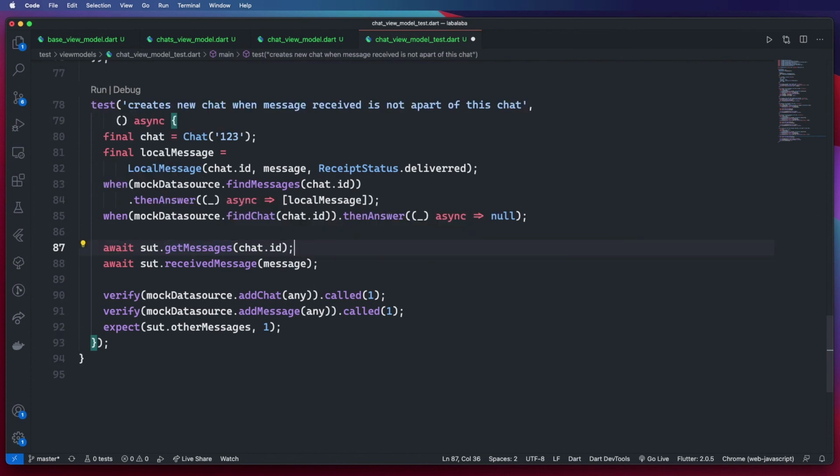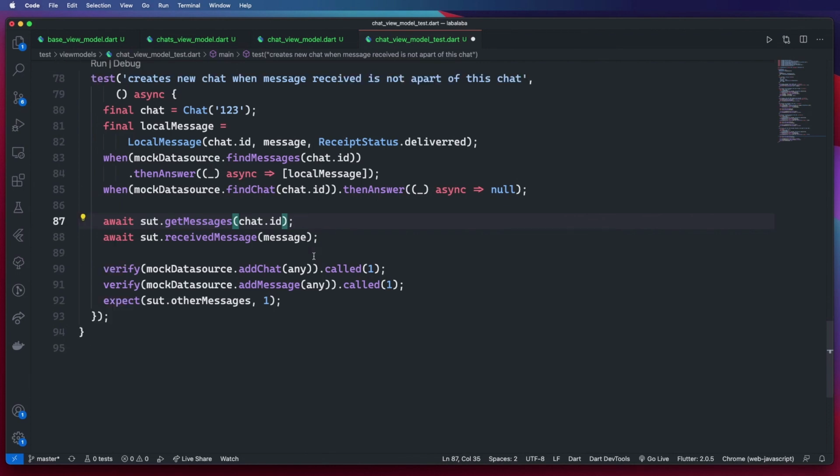Because we have to write those messages to the database, and we have to determine if it's a part of an existing chat or if we need to create a new chat, so that when we go back to the main screen with the list of chats, that new chat will be there for us to engage with in the conversation.